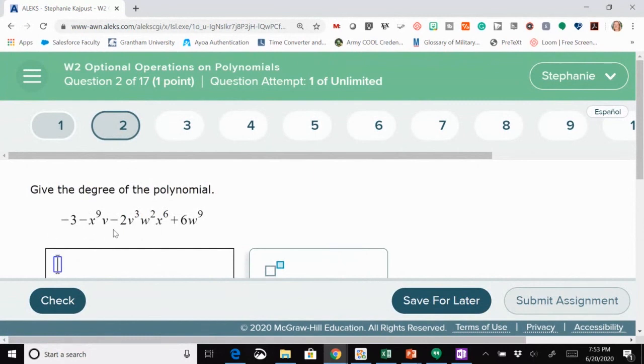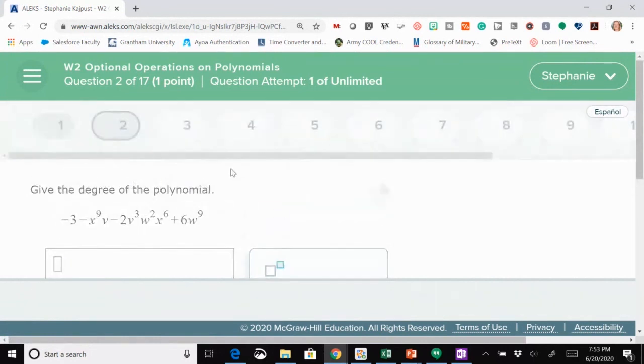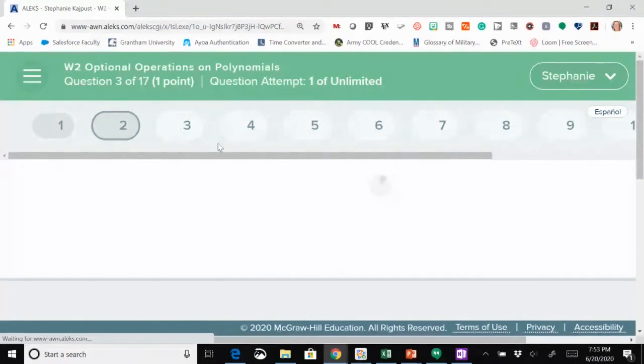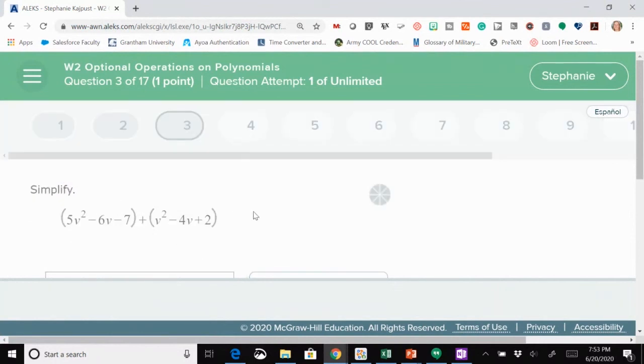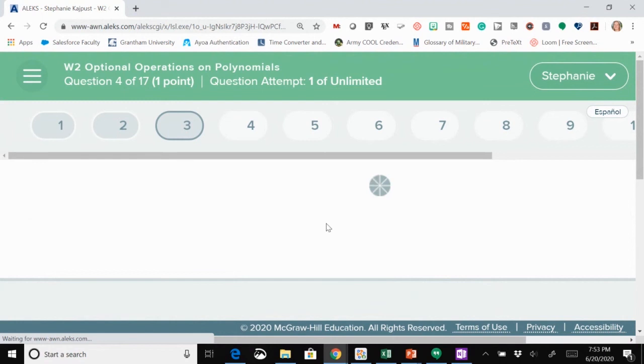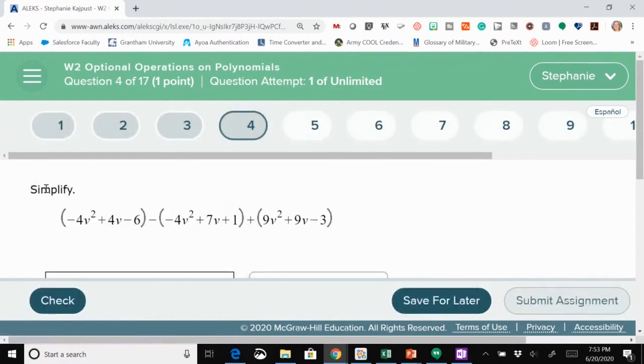So if you feel like you're not fully confident or if you were struggling on those original problems, these are really good to go back and do some additional practice here. So you've got some more. You can see we're here, the direction said to simplify. So I talked about that, how the directions might change. Here's another one that's simplify. This has 3 together, but the rules are the same. So you're doing a subtraction and then you're doing an adding.